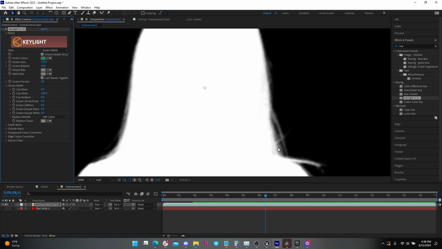See, look at the difference. And a lot of this is just about making your peace with it. I want to get rid of the chatter, but I don't want to lose a lot of detail in the hair. You have to kind of just pick one and decide what looks good.